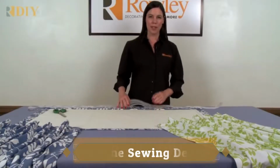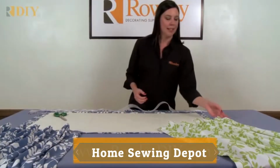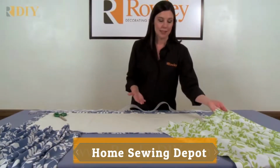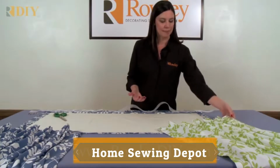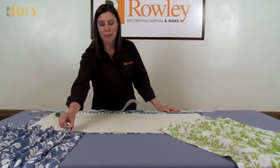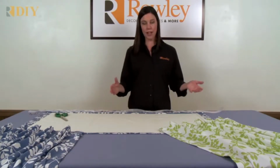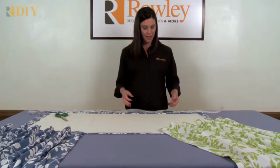This is the triple pinch pleat tape, and you can use it to create a pinch pleat drapery like this. Sometimes that's called a French pleat, or a Euro pleat, which is a more contemporary style. To use the tape, the first thing you need to do is find the pleats and spaces on the tape.